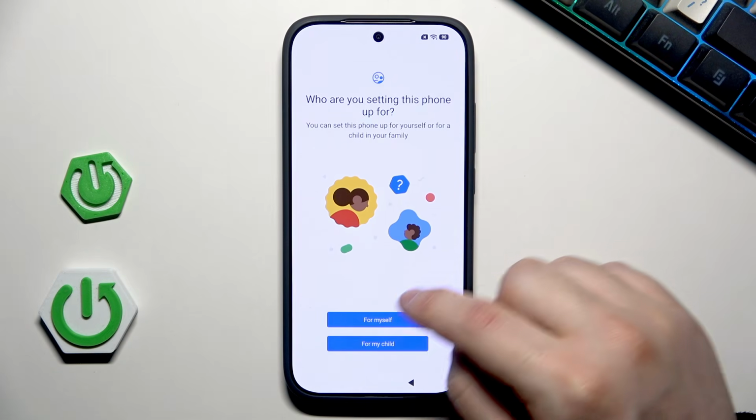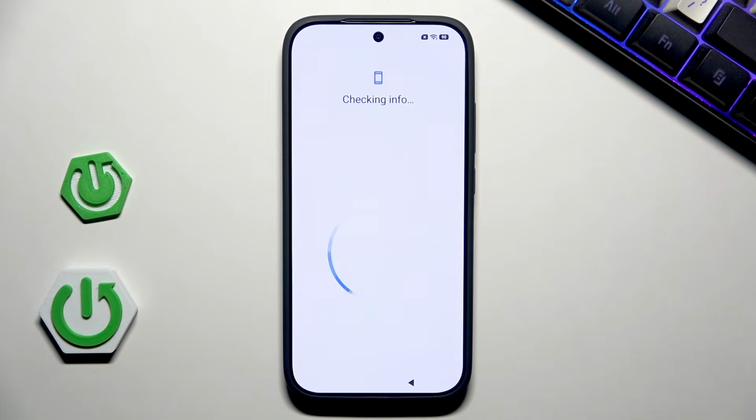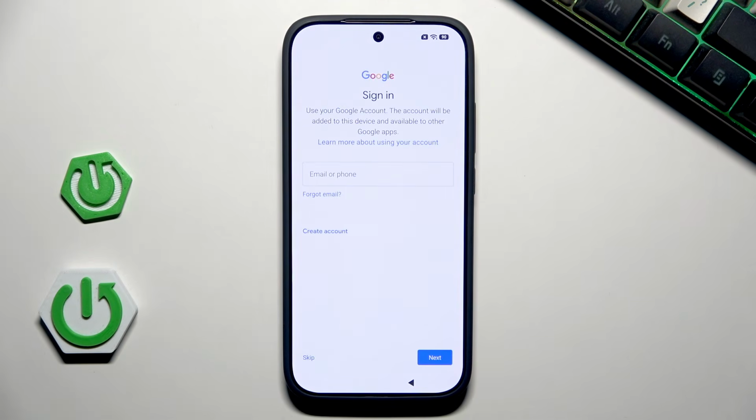I'm setting this phone for myself. Okay, and now really important part. We gotta sign in into the same Google account on which we made the backup before, because if you sign in into a wrong account, you won't have the possibility to restore it.